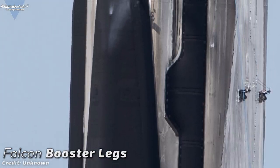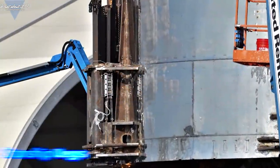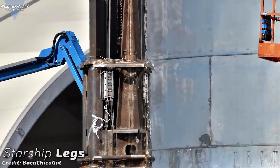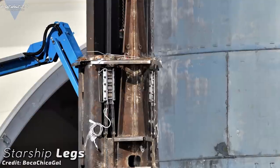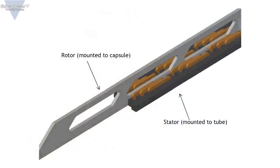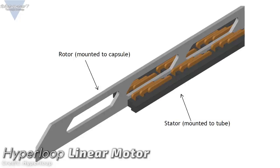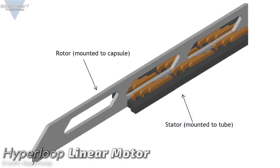We might still see some sort of piston being attached to the top of the legs for that. There's one more possible system it could be besides an ordinary braking system — why not use in-house tech? The same way how they will use Tesla batteries and motors, they could also use tech from another one of Elon Musk's endeavors. What you can see here is the linear braking and acceleration mechanism on a hyperloop concept. Looks awfully similar to the system on Starship's legs.